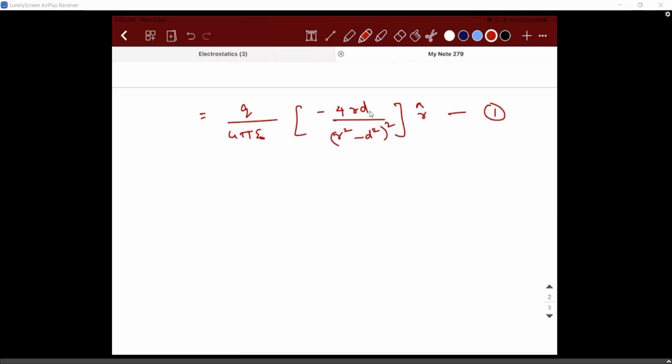Now let's think of this fact. I told you in the beginning of the definition of dipole. What did I say? Distance between them is very small. So you took that r, right? R is distance measured from where? From the center to point P. Now, the point that you need to have in your mind is R is very much greater than D. In such a way, R square minus D square is approximated to R square.